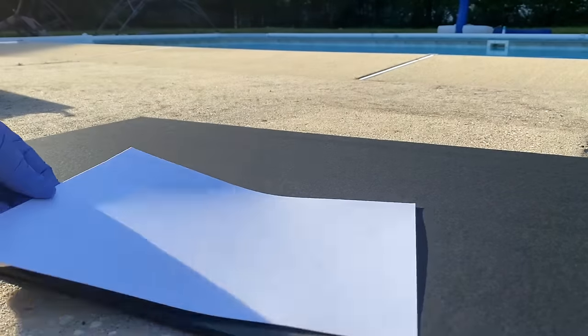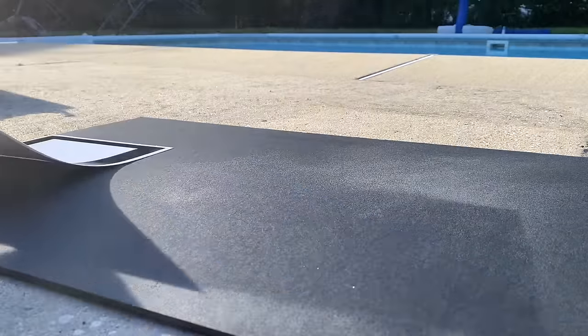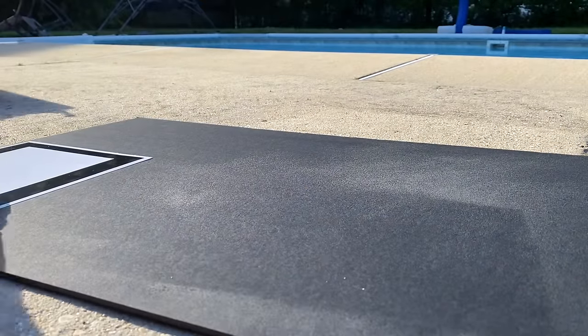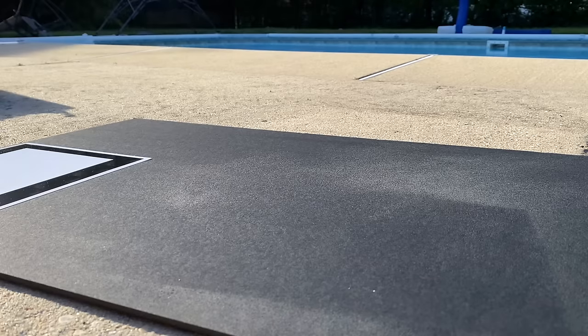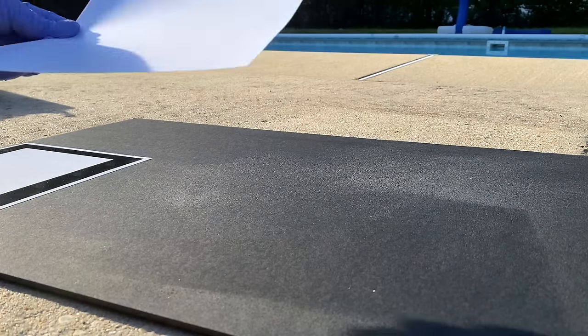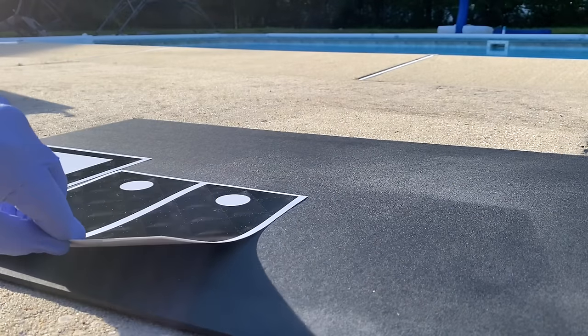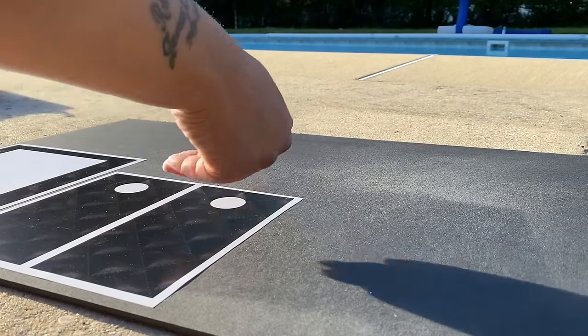I'm simply gonna lay this down. I'm gonna lightly spray it, and then I'm going to put it on my board. I always like to wear a glove because it makes my hand really sticky, and I do not like my hand to be sticky because it's hard to get this glue off of your hands. Spray it lightly. Press it down with my hand that doesn't have glue on it. It's super easy.